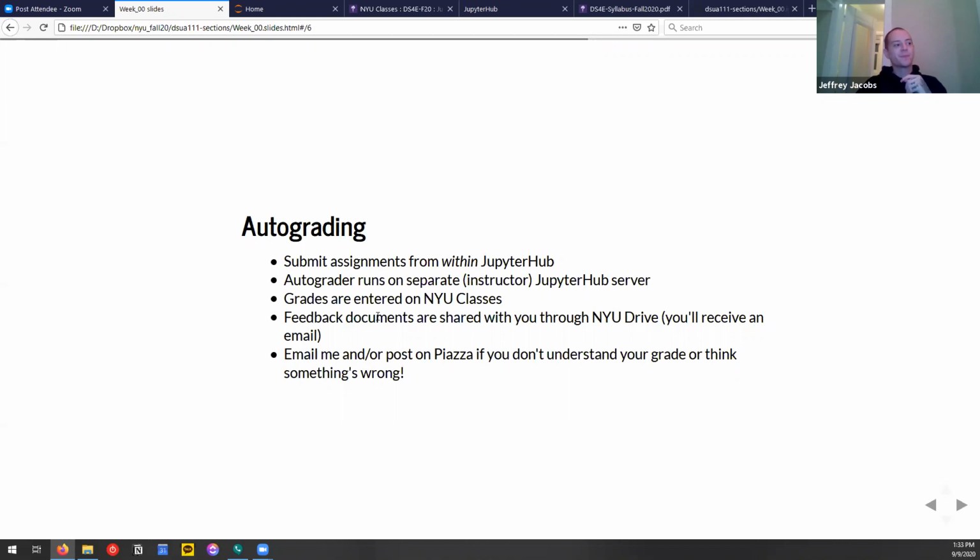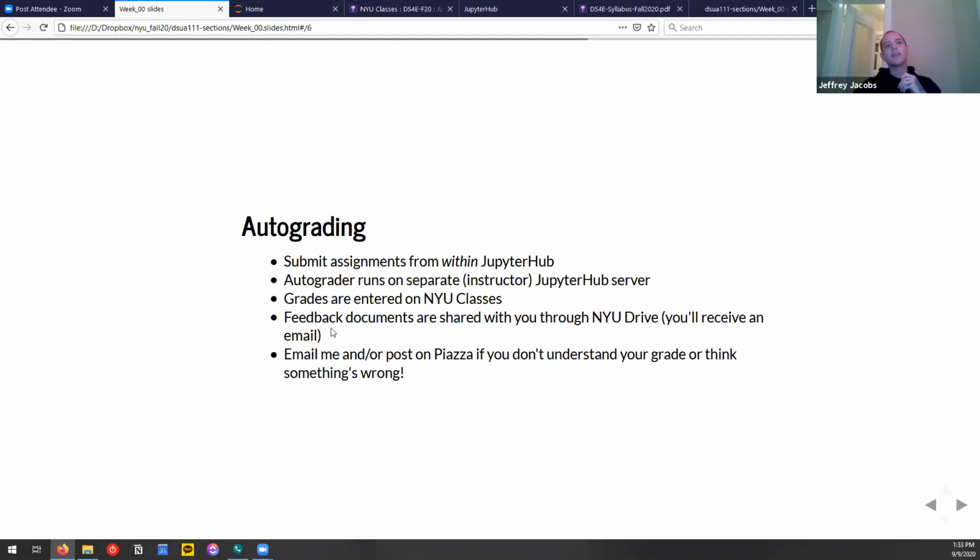I would just open your feedback document and then look for any ones that you got wrong, and you can click on those, right? And jump down and look at the test and look for that arrow to see exactly the line of code that represents a test that your response didn't pass, right?